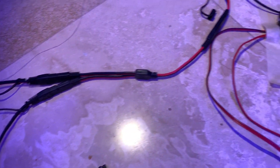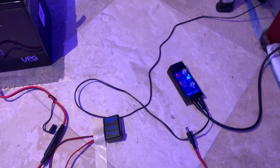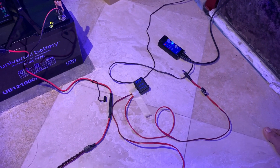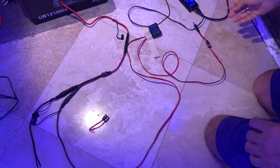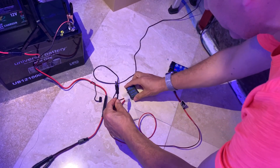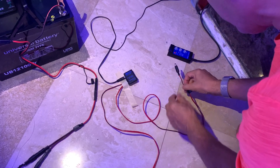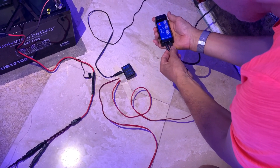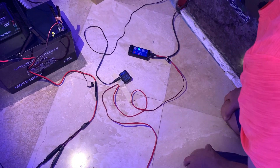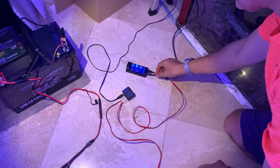The pump is currently running with house current. To hook up the Tunsey safety connector, I'll show you how it goes. The cable that comes from the wall — this powers the whole unit — you plug it right into the safety connector. Then this cable at the bottom, labeled for the Turbelle pump, plugs in here. Now the unit is keeping track of things. Right now we have power from the wall, and this is how you would normally have this pump working.